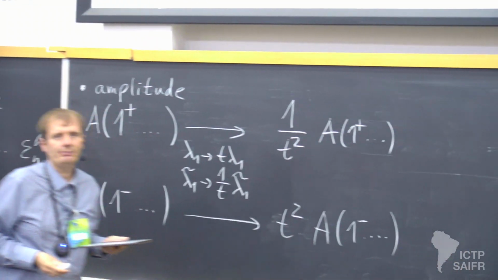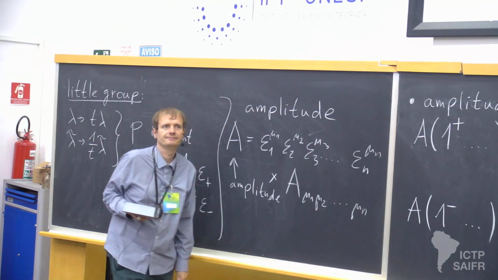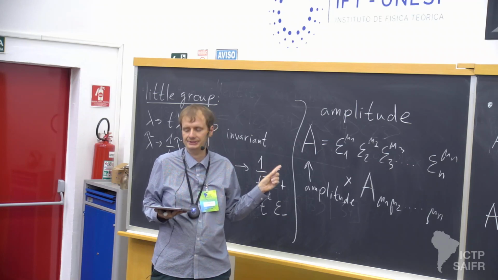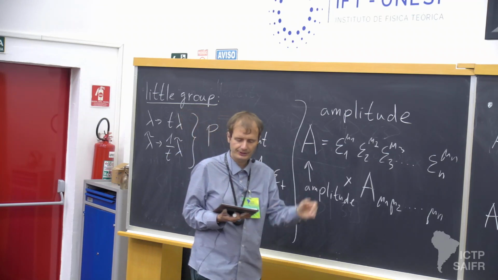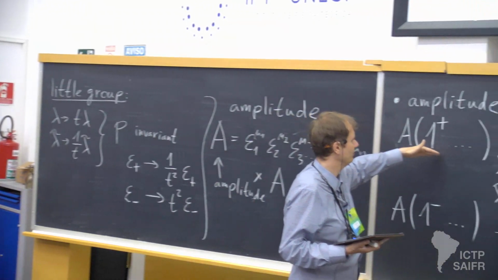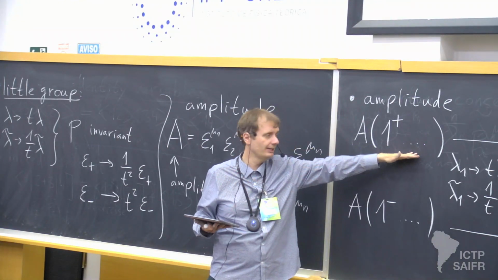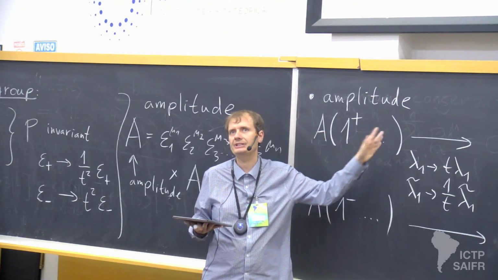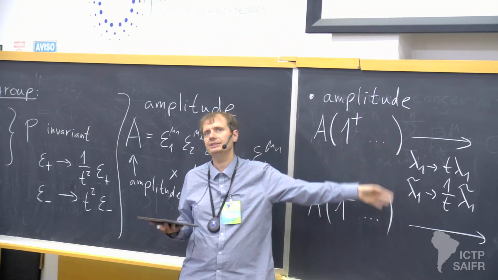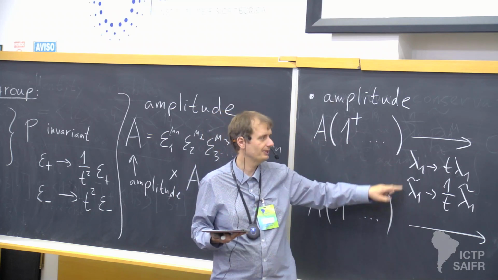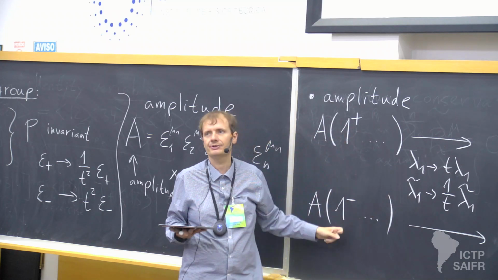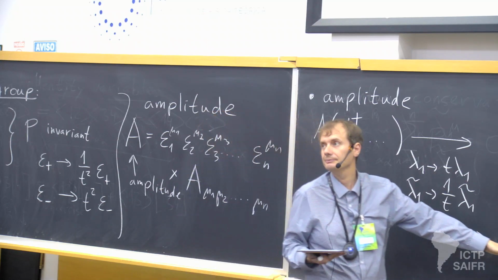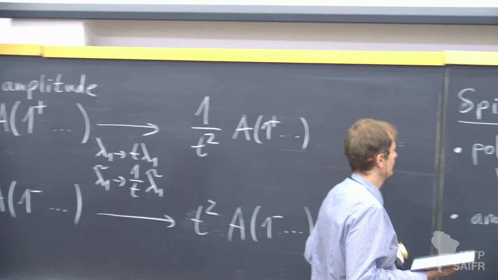And we can do it for all particles. Yeah, transformation. Does that make sense? Any questions about this? So here we a priori already know how the amplitude, which is a function that we don't know, transforms if we do these rescalings. Yeah, with no extra knowledge. We don't need to know what the theory is, anything. Just from the helicities, we know that the helicity is positive or negative, and there is a spin 1. Then we already know how it transforms. Okay?